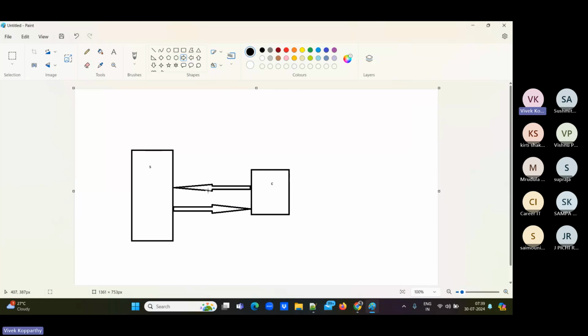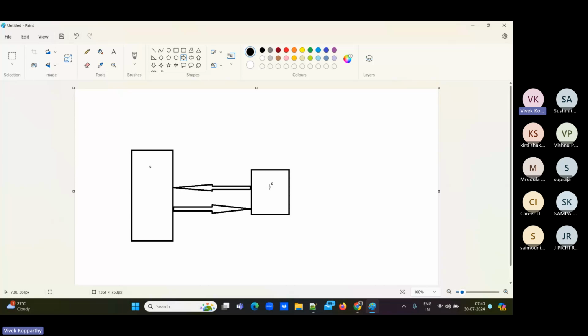So in real time in hotels, exactly how they work there, here this front end and back end communication happens through this API. This we used to call an API, that means application programming interface. If this server is located in your local system, that we used to call a desktop-based application. If the server is located somewhere else, then through the browser we send the request. Those we used to call web-based applications.